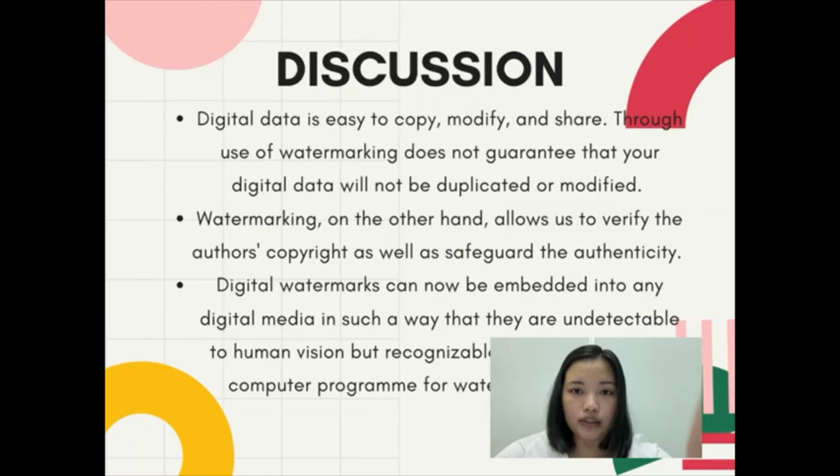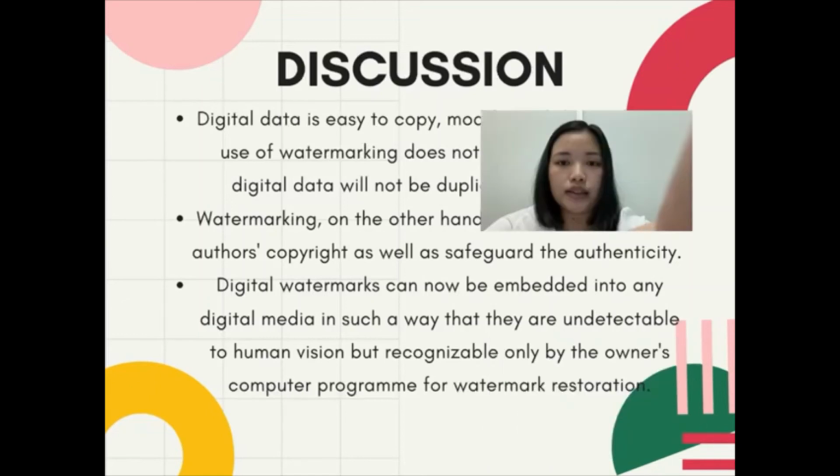For the project's discussion, we have observed that digital data is easy to copy, modify, and share. Use of encryption alone does not guarantee that your digital data will not be duplicated or modified. Watermarking, on the other hand, allows us to verify the author's copyright as well as safeguard authenticity. A digital watermark can be embedded into any digital media in such a way that it is undetectable to human vision, but recognizable only by the owner's computer program for watermark restoration.